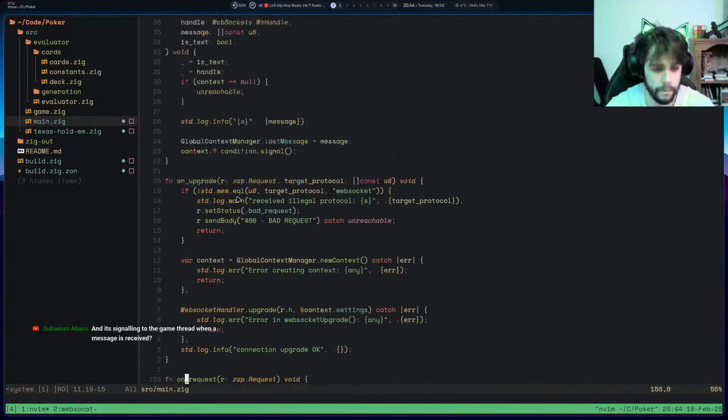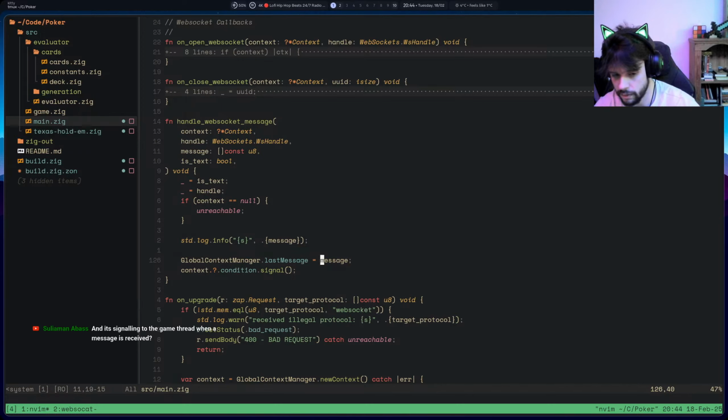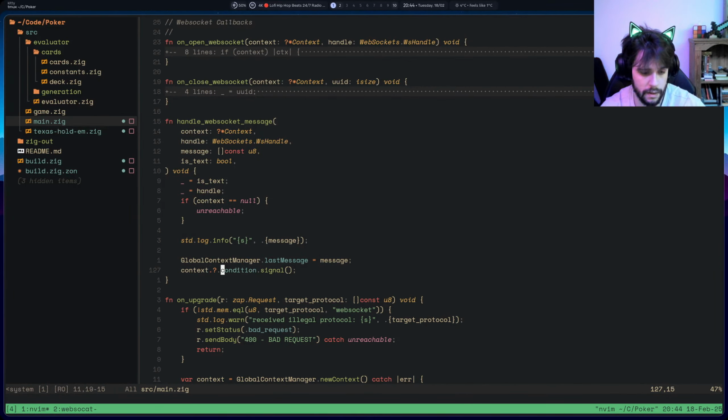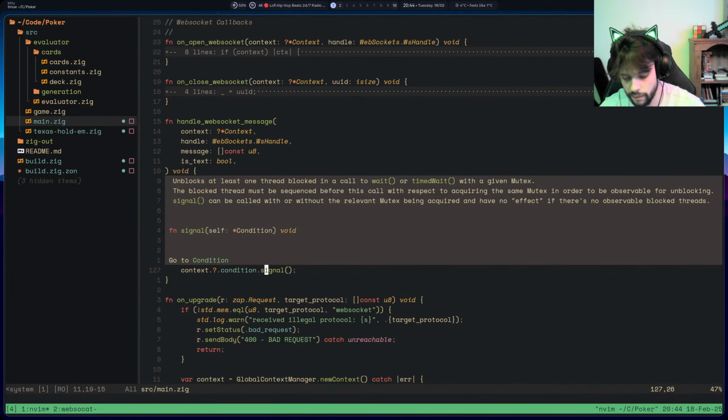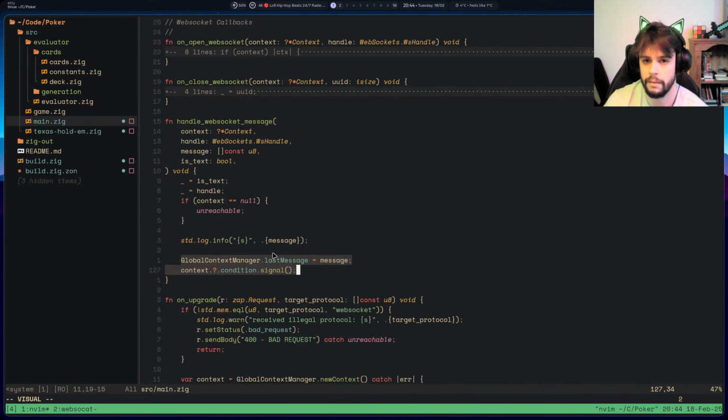So on the handle WebSocket message, I've said .last message equals message, so that we can access it later on across threads, and we have context like we've signaled so that then the mutex can be unlocked. And it will go back and forth, whereas the game thread will lock the game lock. The handle WebSocket message will unlock it, and then do one more tick, and it will go until we have a game.